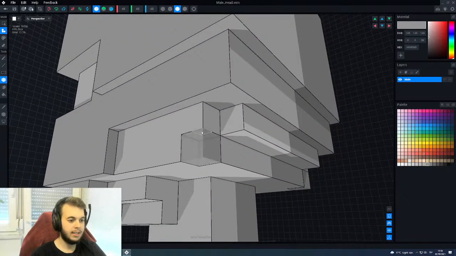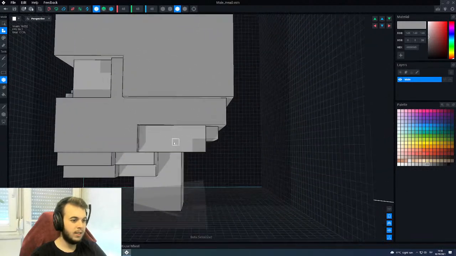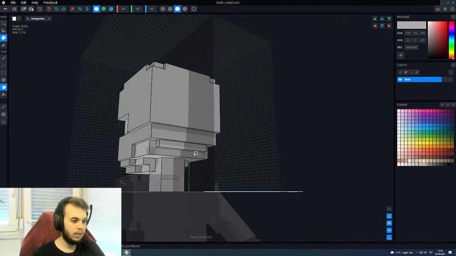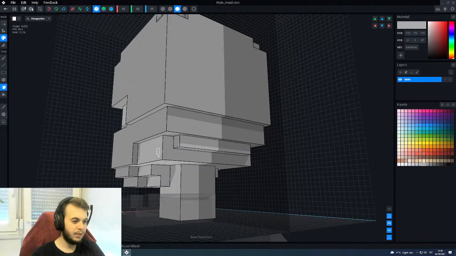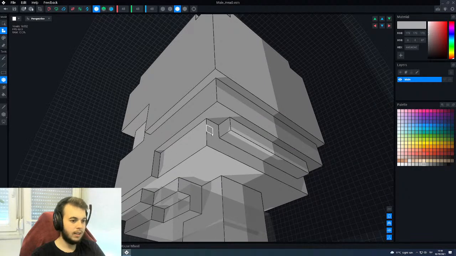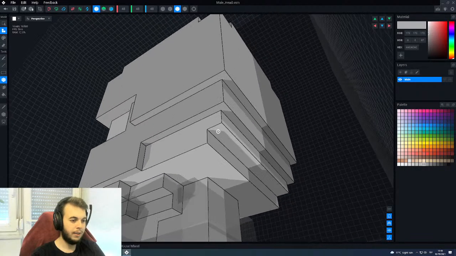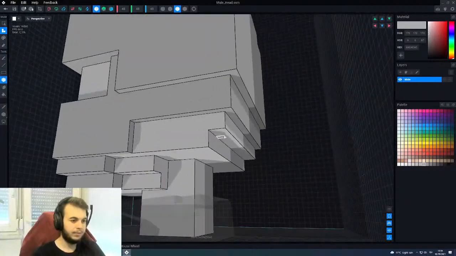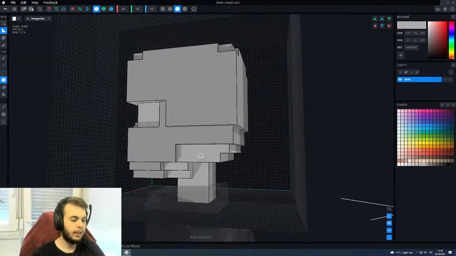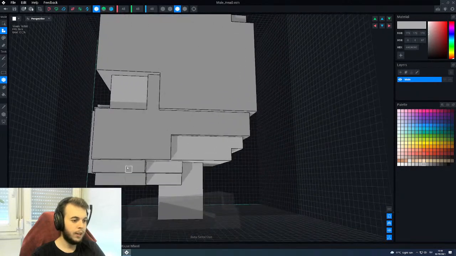So we can do that, and as you can see here, we're using 2 different shades of gray, so maybe I can do something like this. And then here at the back it looks all right.